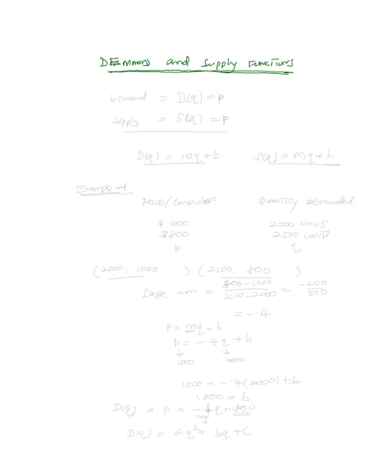So first of all, demand and supply functions are functions that express the price of a commodity as functions of quantity demanded or supplied. In other words, demand is a function of quantity, of course, that expresses the price. And similarly, supply is also a function of quantity, and that also expresses the price.